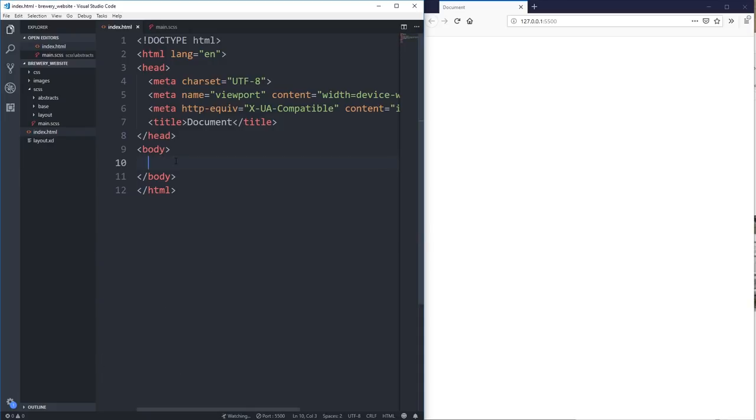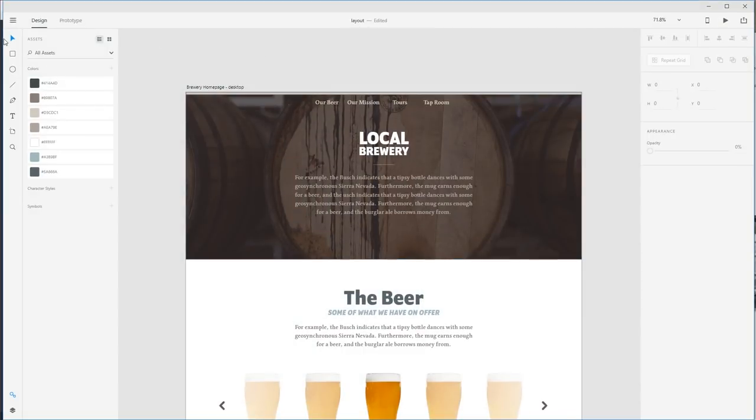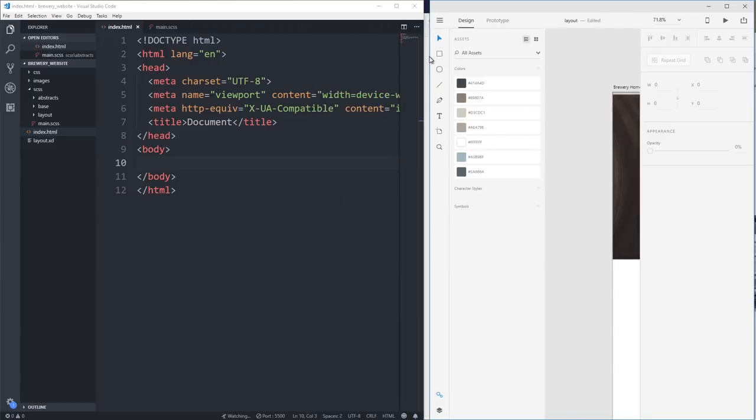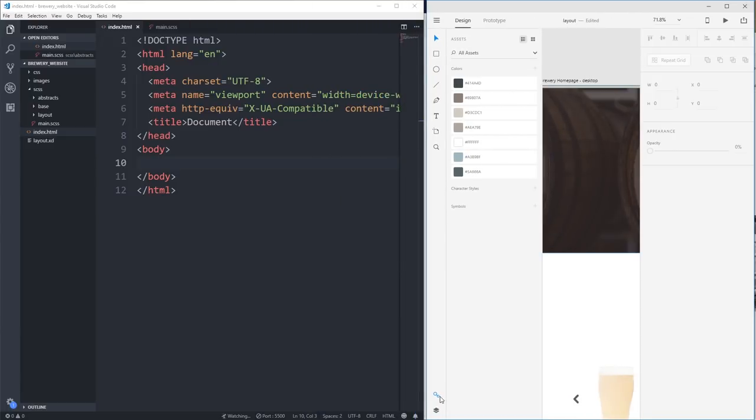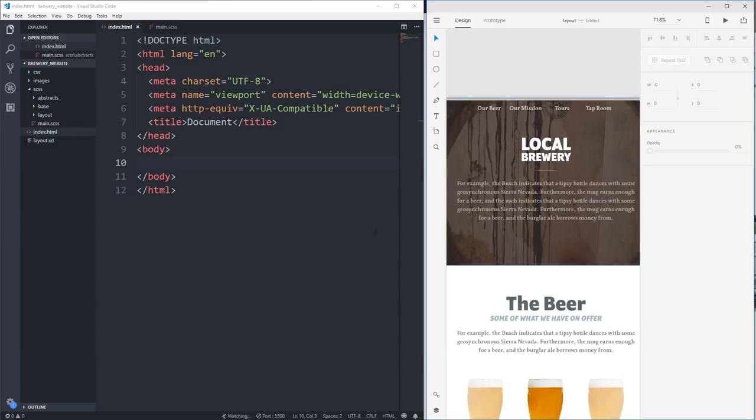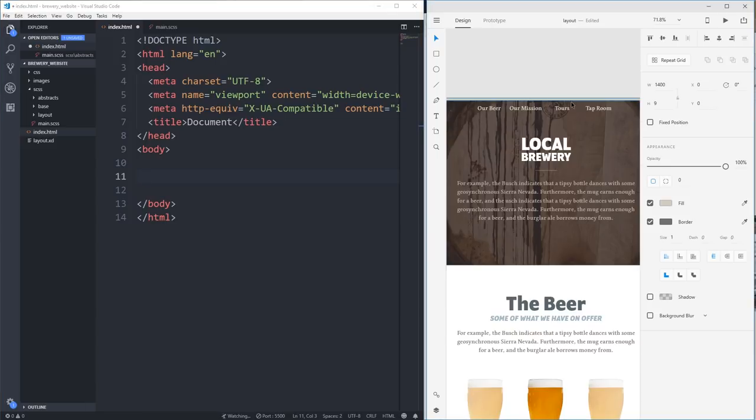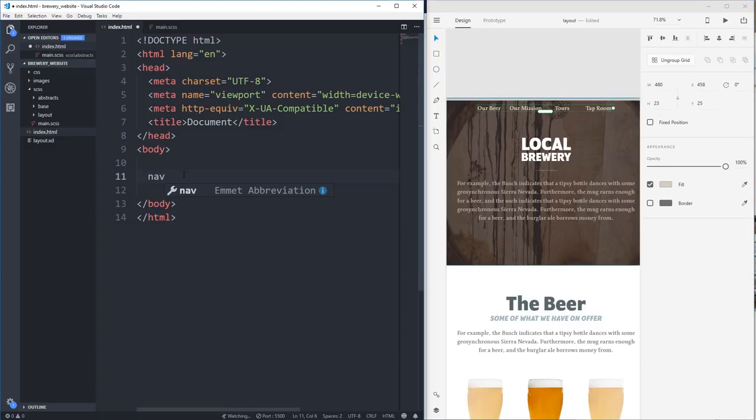So I am going to be using Typekit for my fonts here. But for the moment, let's just bring this back up and move it over because I don't need to. I also don't need my assets right now. I'm going to start writing the markup for this. So the first thing I'm going to do, I just have this little thing right here. And it has this sort of bar that goes across the top, which I have a border on, which I shouldn't have. I'm just thinking, should these be part of the same thing or not? They probably could be. Let's say we do nav.